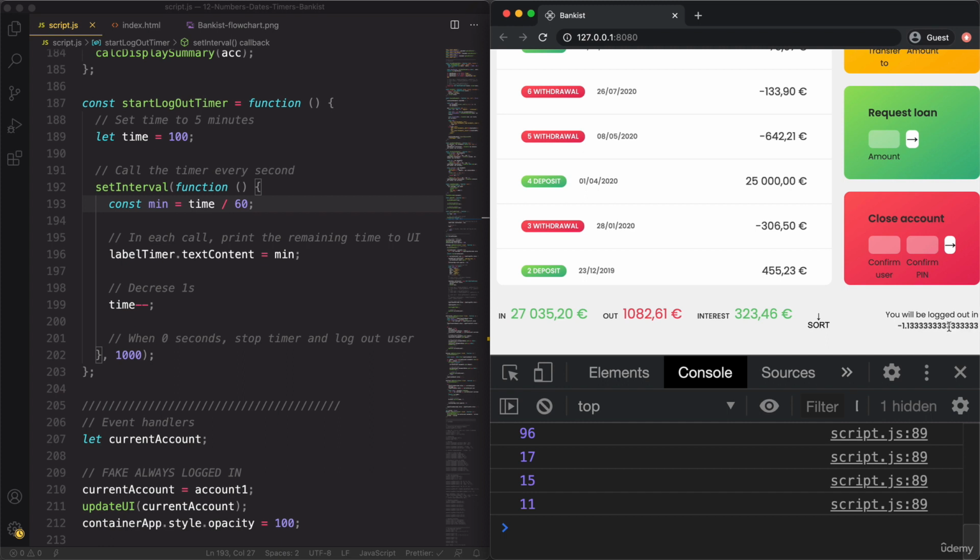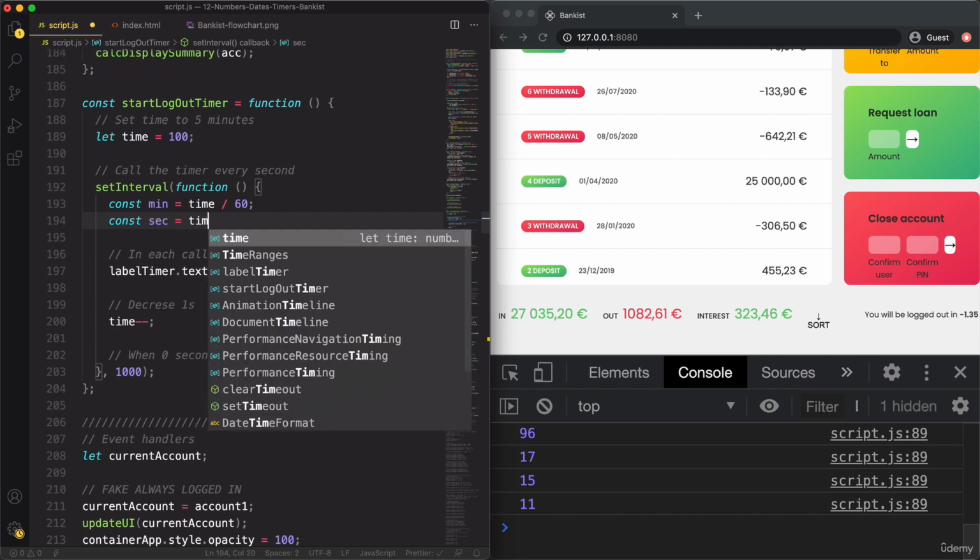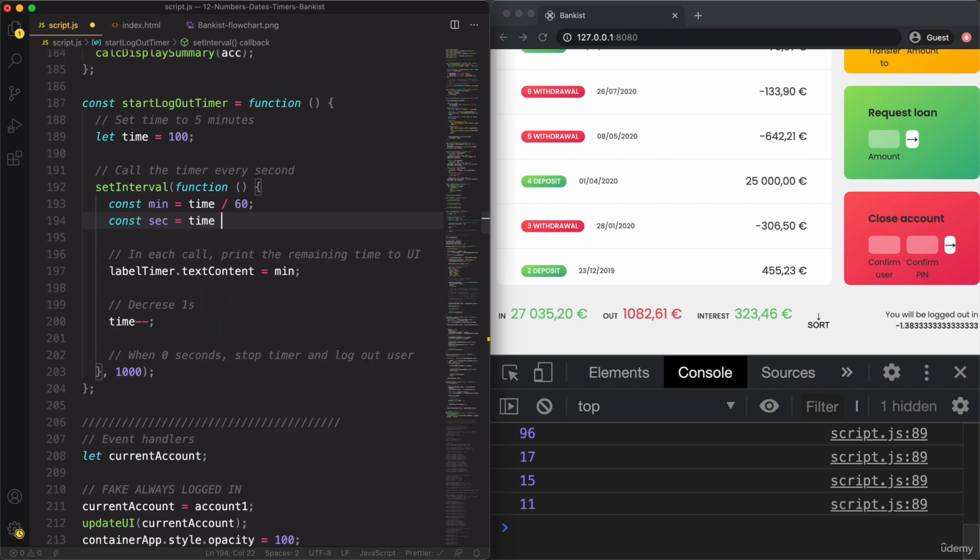So basically what we want to do is to take whatever remains of dividing the time by 60, because that will be our seconds. So let me show that to you as well. So seconds will be the remainder of dividing time by 60. And so that's where, again, the remainder function is very helpful. So the remainder operator, actually.